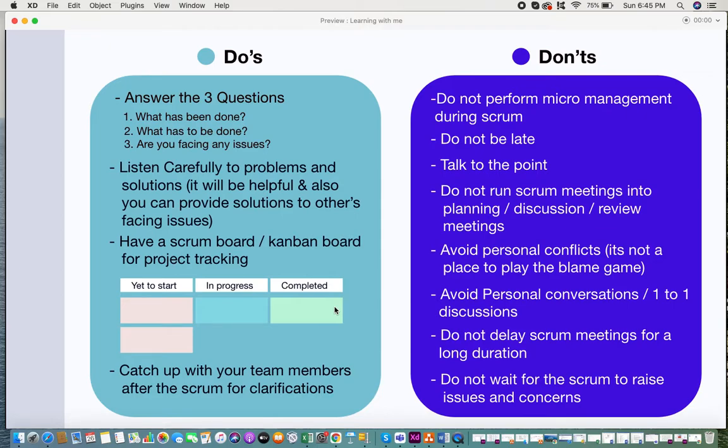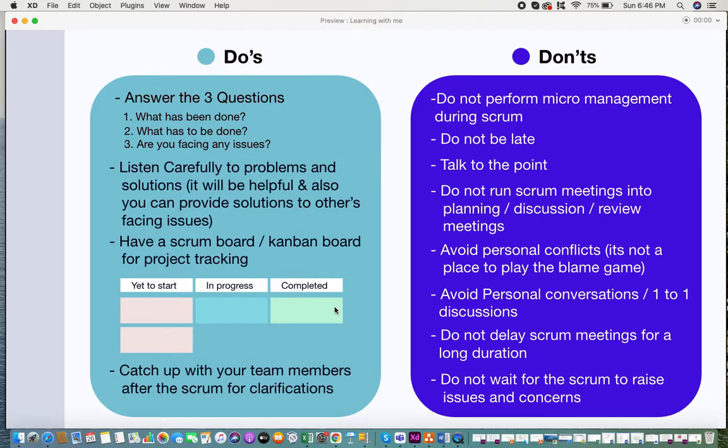So do not take up the Scrum meeting as the only place where you should convey all this type of information. Of course, you would convey information if it has occurred recently, but do not wait for Scrum, because time is precious and you cannot wait a whole day in order to convey this information. So it's always good to convey information then and there, and also have face-to-face communication, which would help you to finish your task on time.